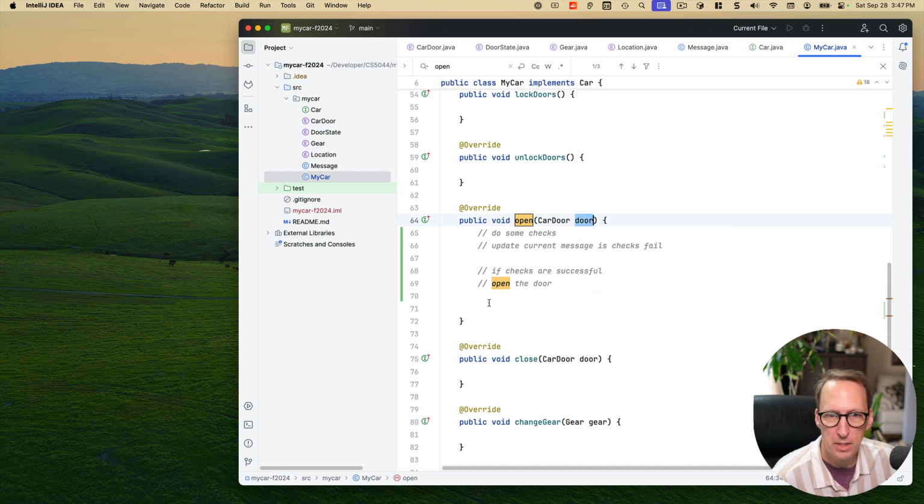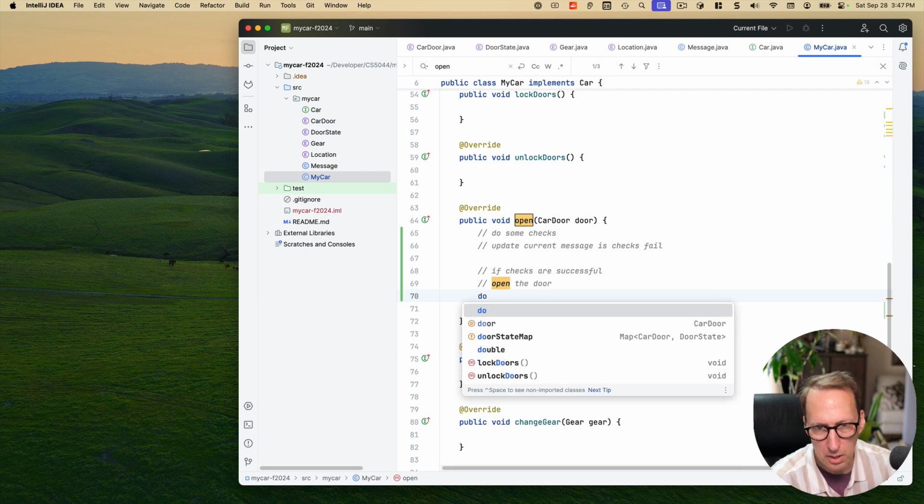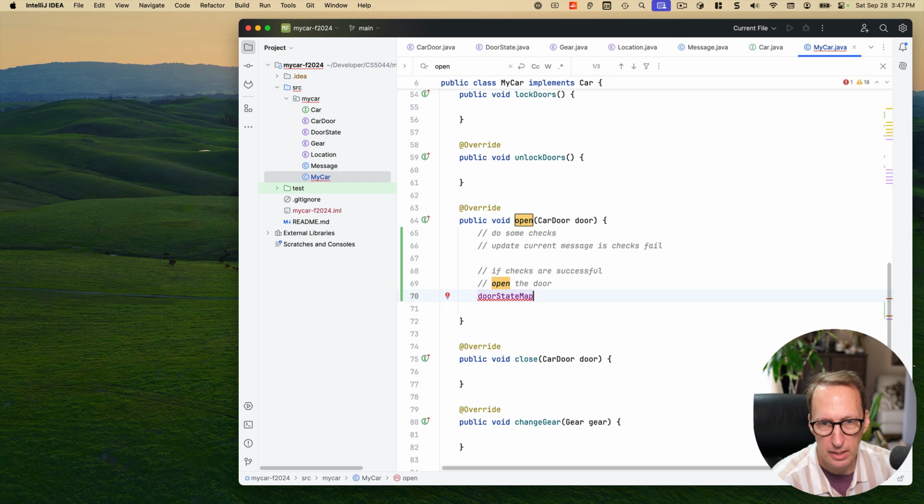So if I want to open the door, I have to use the door state map, and the way you modify a value in a map is the same way you install a new key value pair in a map. It's through the put method.